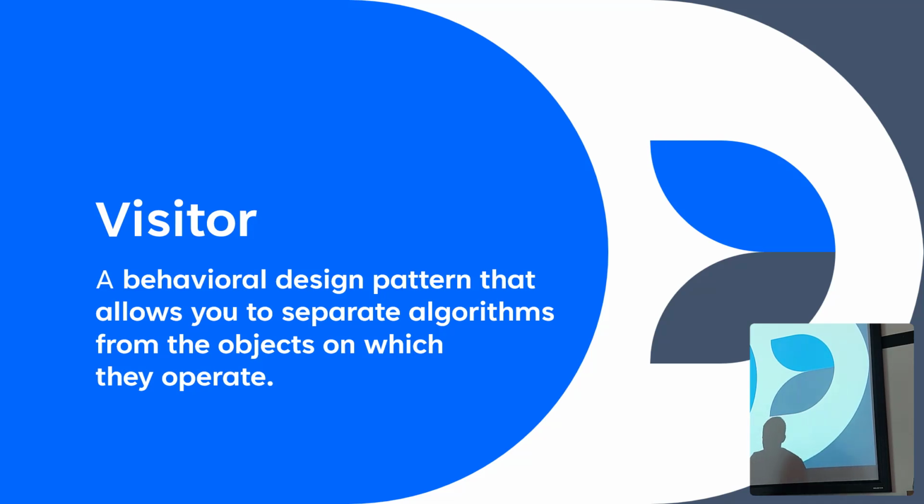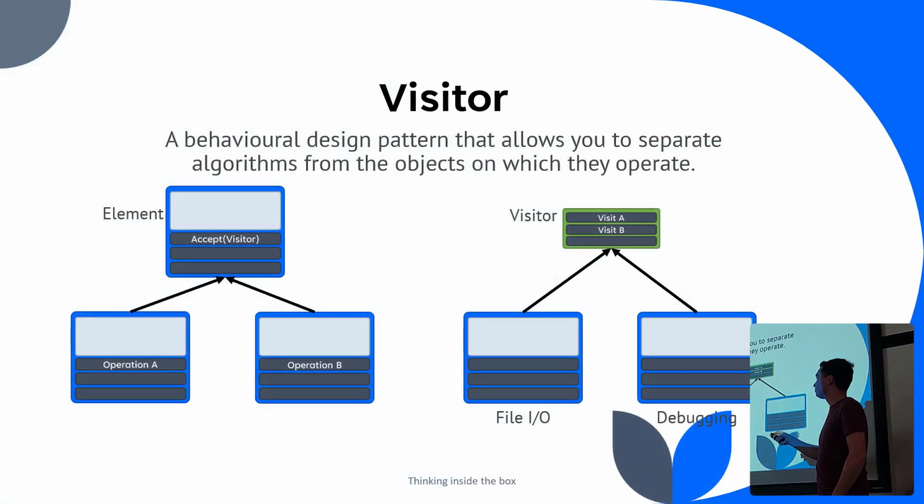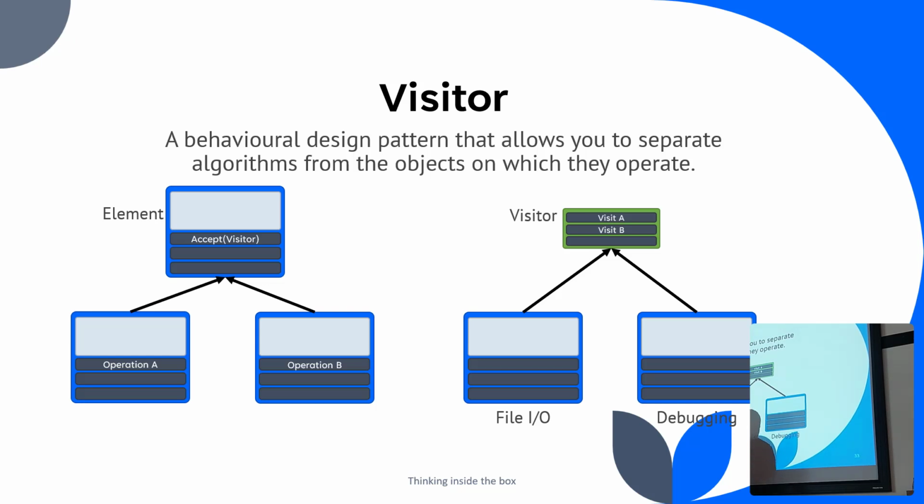The visitor pattern is a great way of getting a hook into your classes that allow you to essentially inject functionality. Remember the strategy pattern where we had the camera, and that camera could use different strategies? Imagine that, but it's happening on both sides. Imagine we have an element here. Think of a test stand. Think of this as a test stand step, and these are different types of test stand steps. So this could be an action step, this could be a subsequence, we could have a pass-fail step.